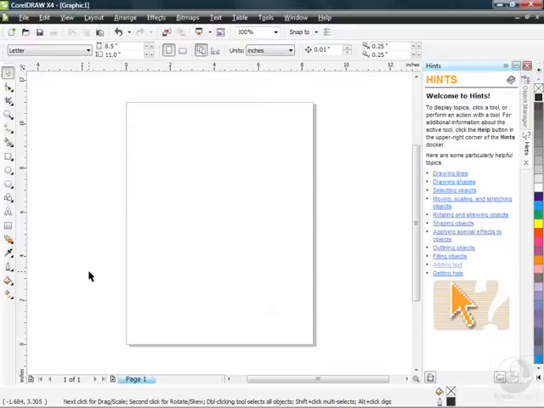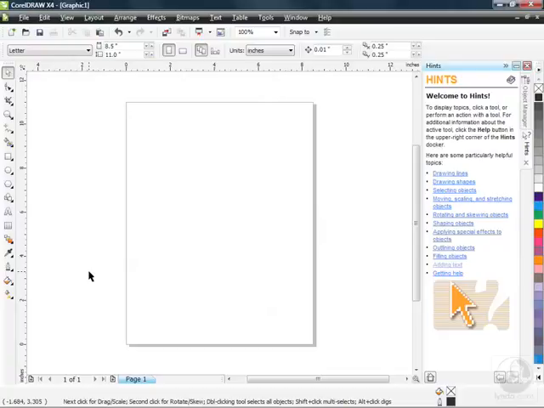If you've been following along with me in this chapter, you probably figured out by now that we use text extensively in CorelDRAW. It's a very important part of the creation process. So we're going to go through a typical scenario using a brand new tool available to you here in CorelDRAW X4. It's called What the Font.